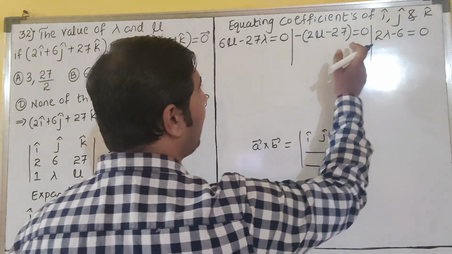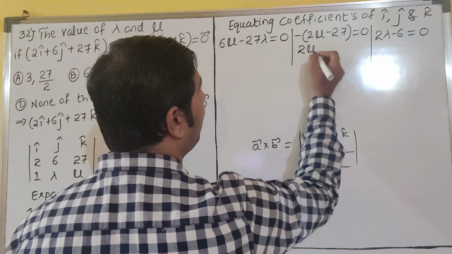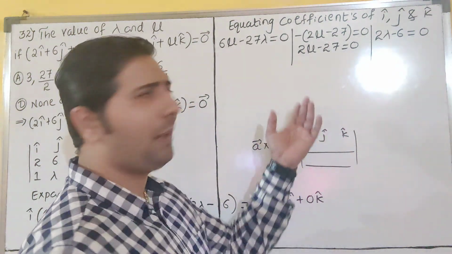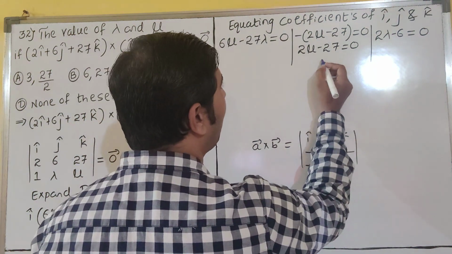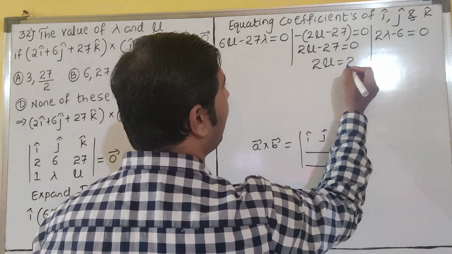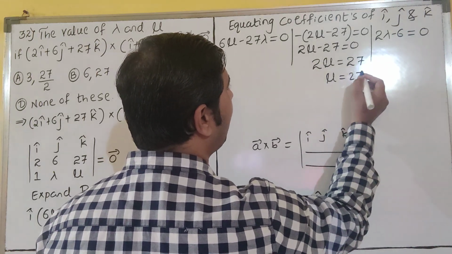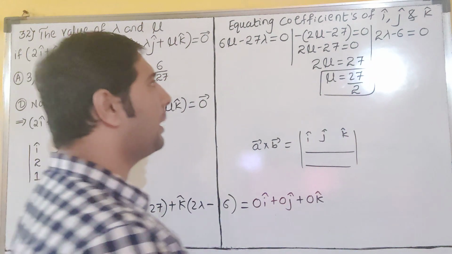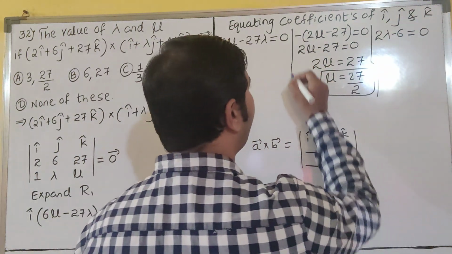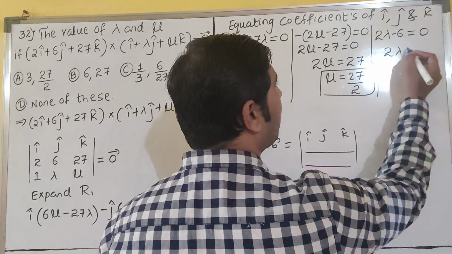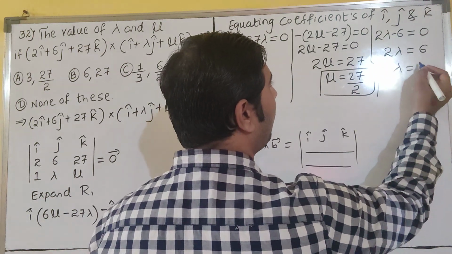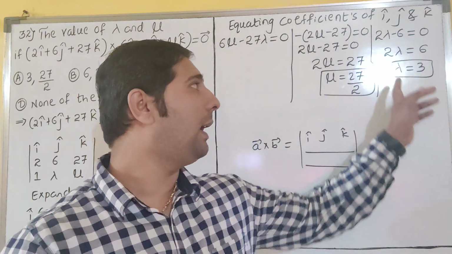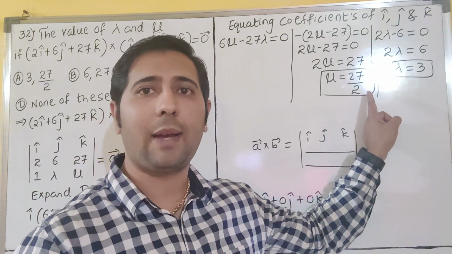So now minus, you send that side, minus 0 is 0 only. 2μ minus 27 is equal to 0. Minus, if you send that side, minus 0 you should not write. Minus plus doesn't matter here. So now the μ value is how much? 2μ minus 27, if you take it this side plus, the μ value will become 27 by 2, dear students. We got the μ value. I hope it is clear to everyone. So now see, and the λ value. Minus 6, you take that side, plus 6. 2 1s are 2, 2 3s are 6, dear students. The λ value is 3 and the μ value is 27 by 2, dear students.